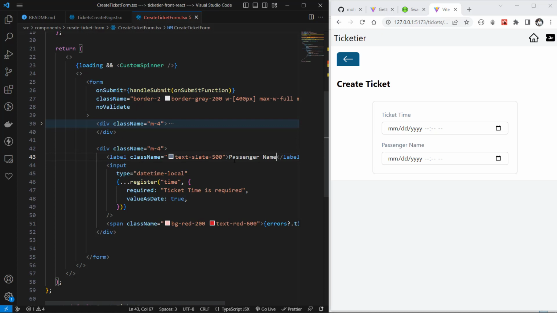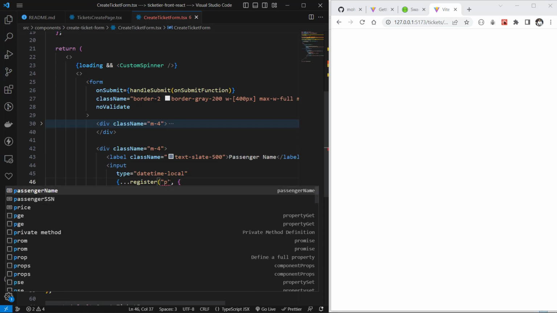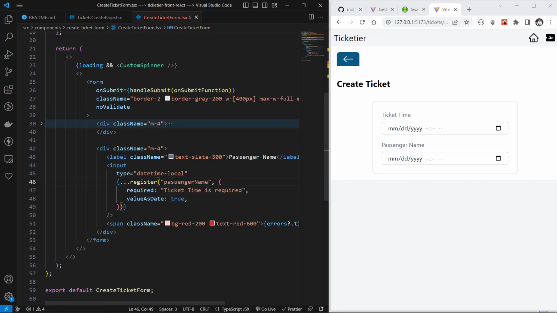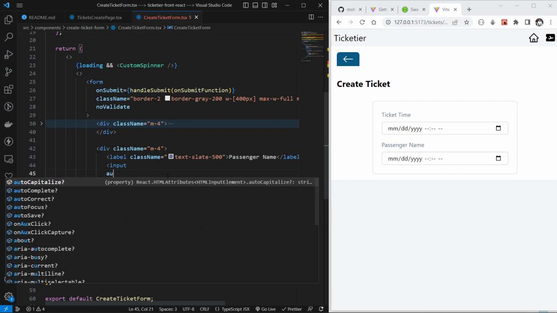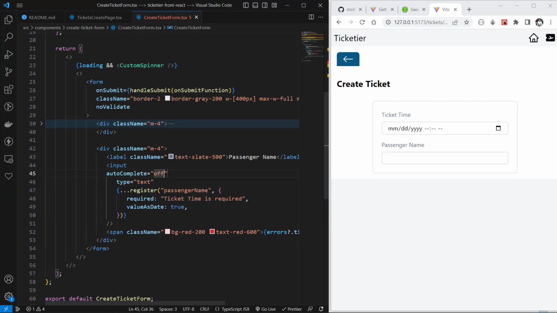label, and for its input, we need to use, let's press Ctrl space. You can see that I have passenger name. So good. But this time its type is text. Good. And also let's have an autocomplete of off to avoid any autocomplete.